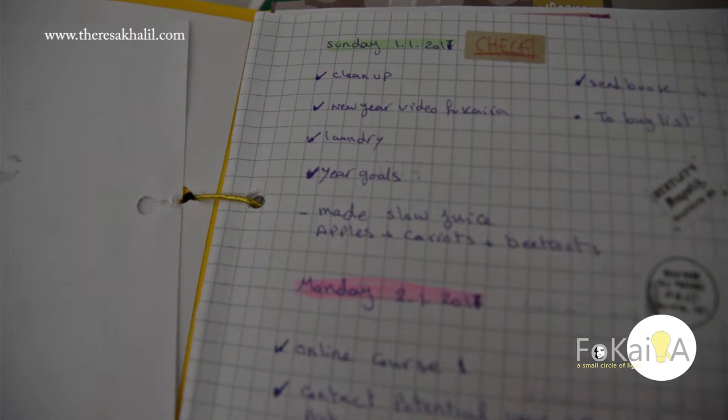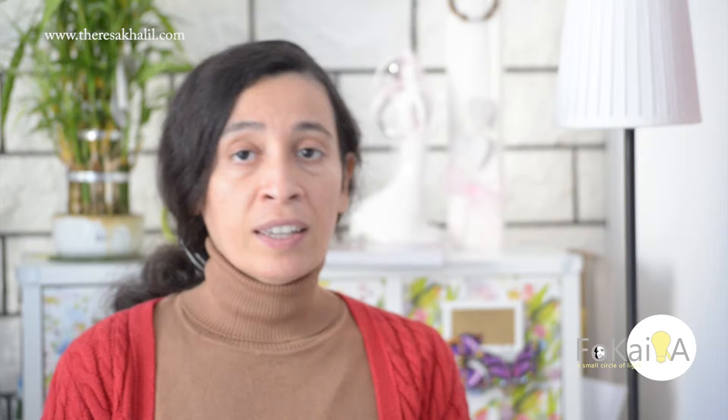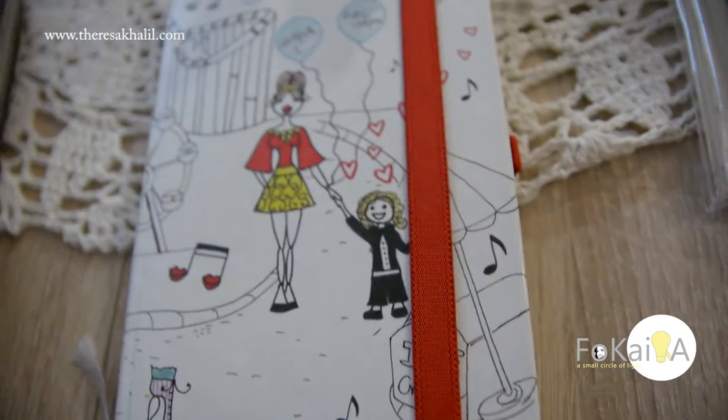Number three is a to-do list. After deciding on your goals, you need to make a to-do list every day of things that will bring you closer to achieving your goals. In this video I will share how I do this in my planner and how I took some parts from bullet journaling and implemented them in my planner.